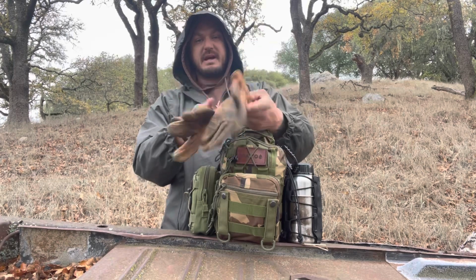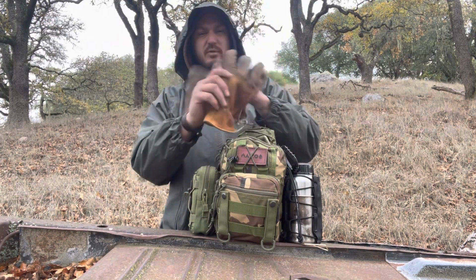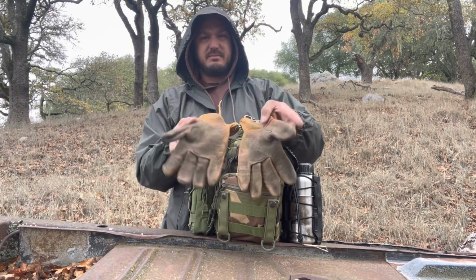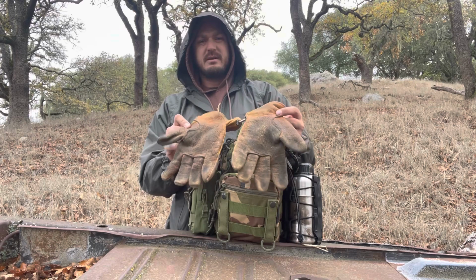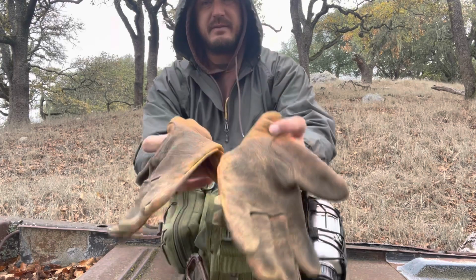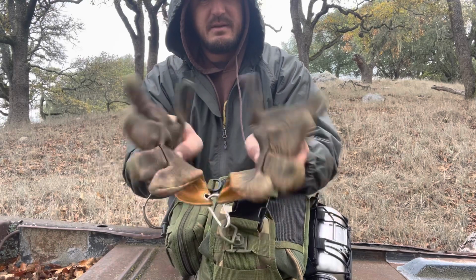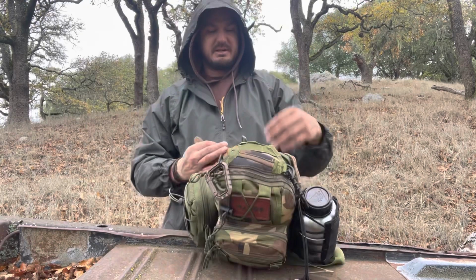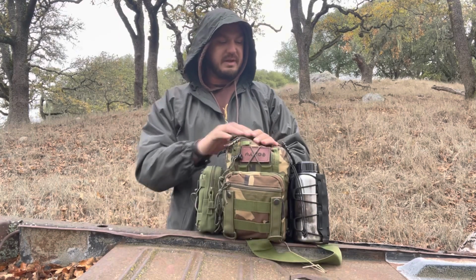From hanging on the outside here, I've got my Stone Outdoors gloves. I bring these with me everywhere. You can see these are beat up, well-used gloves. I've had these for over a year and I beat the hell out of them. Look at that, there's no holes in these fingertips. They're not as good as new, but they work like the day that I got them, besides the fact that they're more worked in.